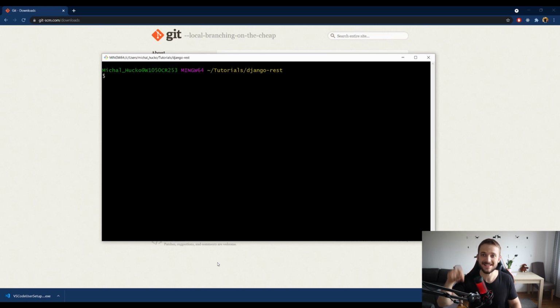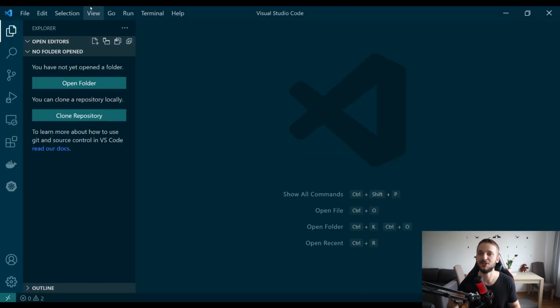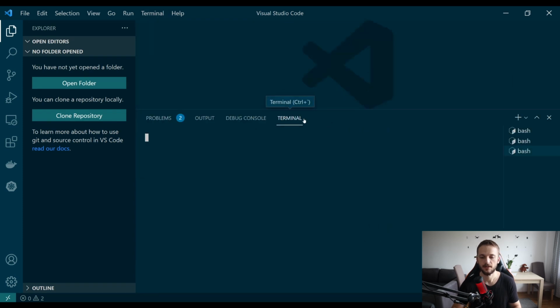If you copied the settings.json file from the description, as I mentioned a couple of minutes ago, into your Visual Studio Code and you install Git Bash, after that you will have Git Bash enabled inside your terminal. So with Git Bash integrated here, you can run the same commands as I do in a Linux manner.